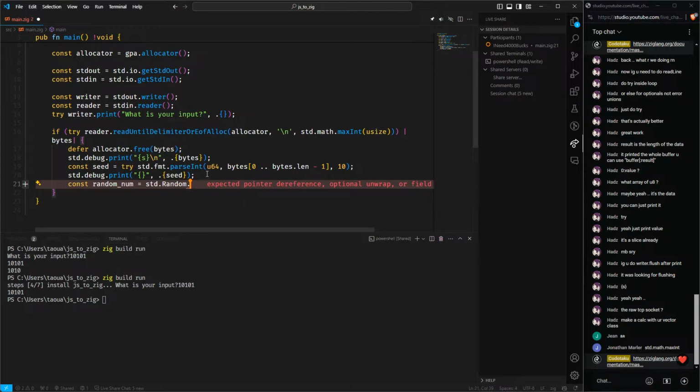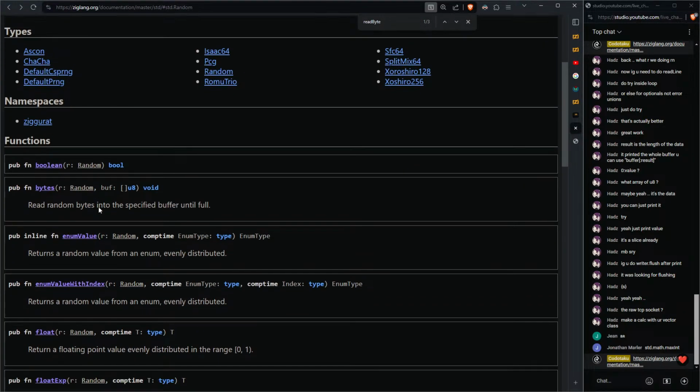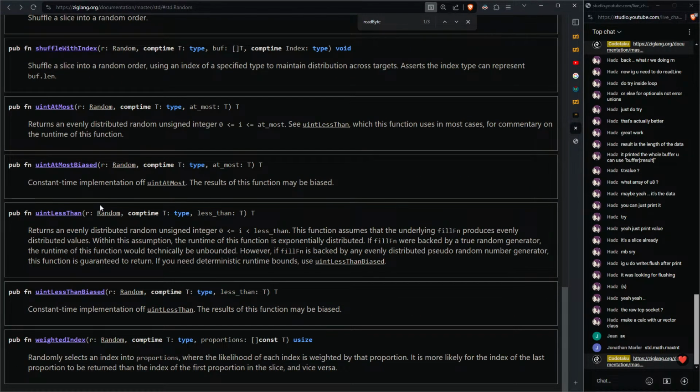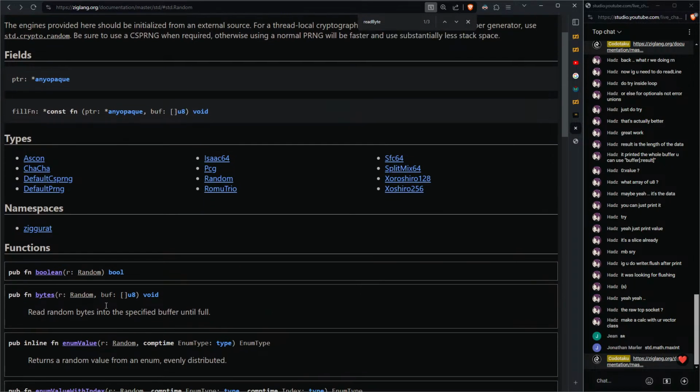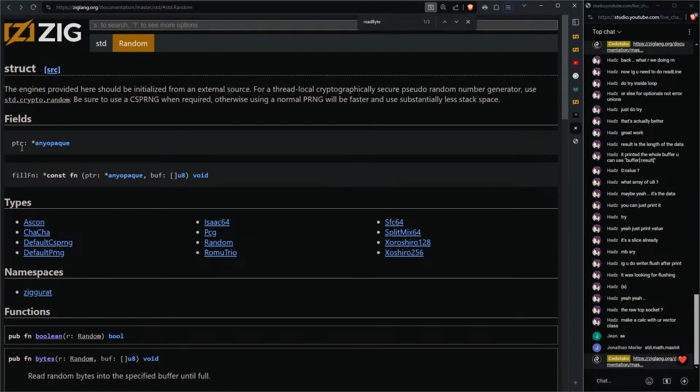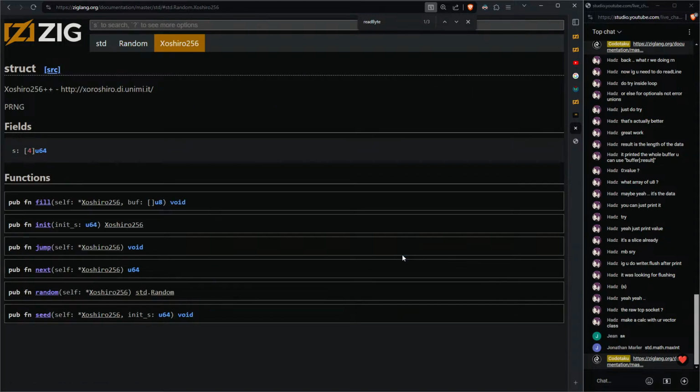What do you got there? Do you have an init function maybe? I don't think. So I think you actually have a field ptr, which is any opaque, which is like a void pointer. Weird.